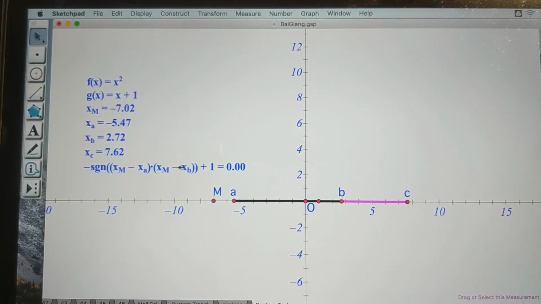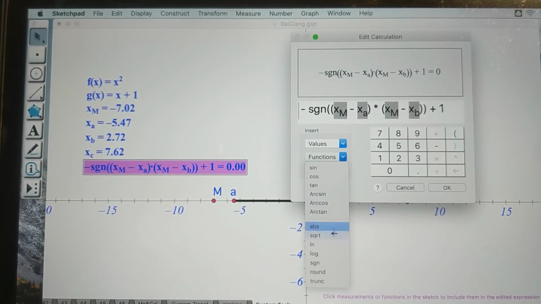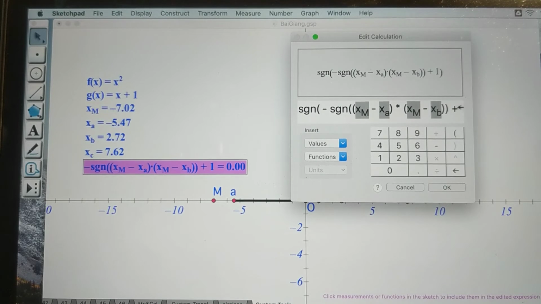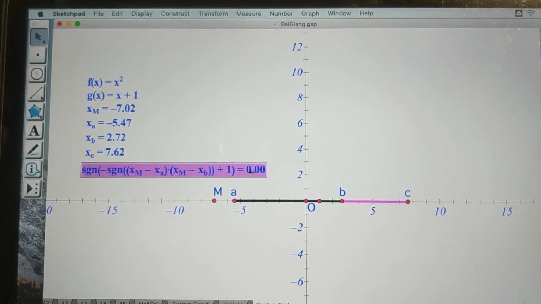So we use the signum function again. Yes. So now we have the function. The value is 0 if M is outside the range, and 1 if M is inside the range.